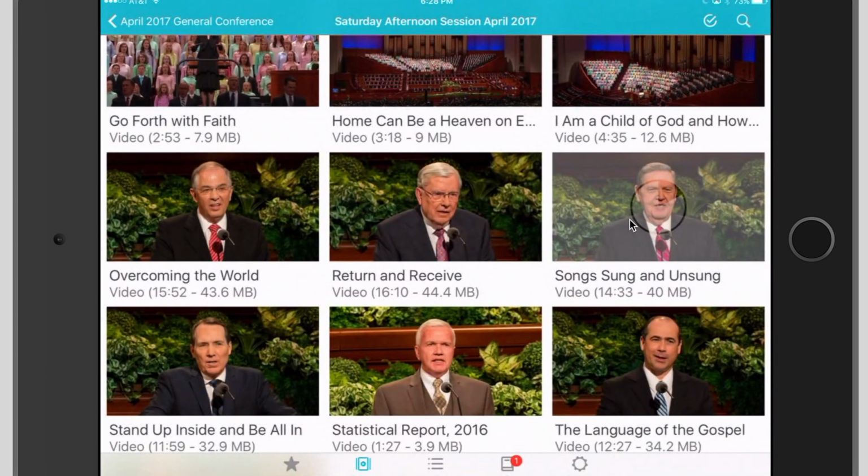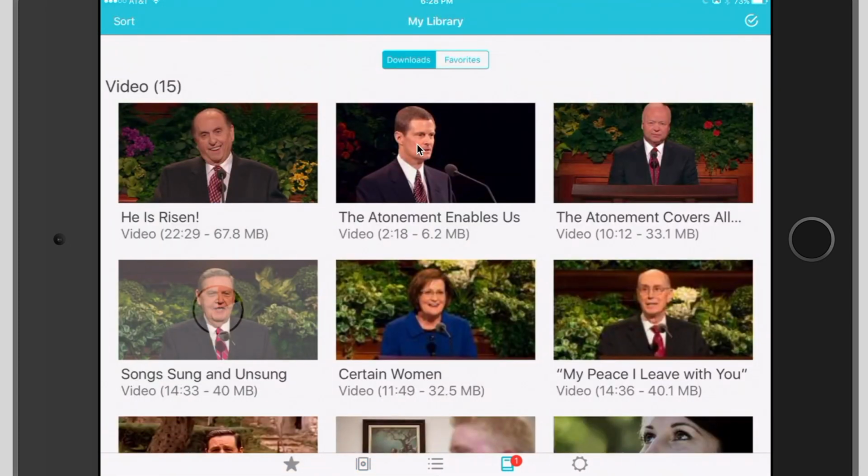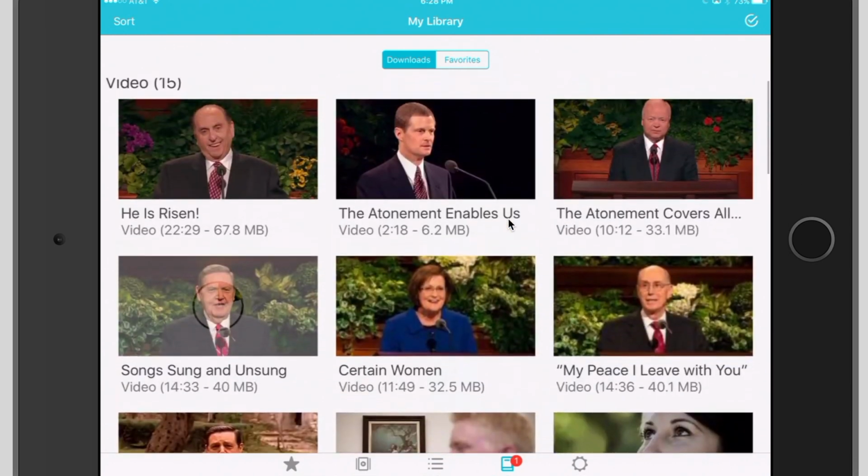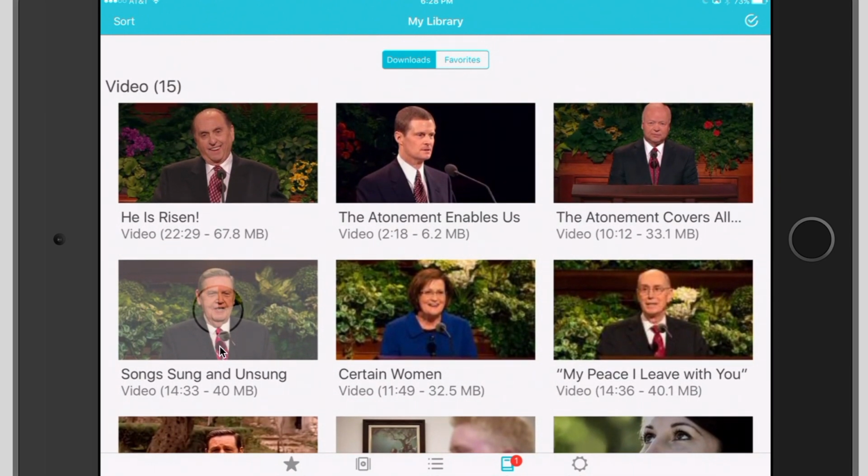It's going to keep, if you look here on the right, it's going to keep doing its job for me. And so I could go to my library at the bottom and I could see the ones that I've downloaded already because they're in full color. So anything that's kind of grayed out is not all the way downloaded yet, but I can watch that progress, and it will happen in the background as long as I've got this app open.